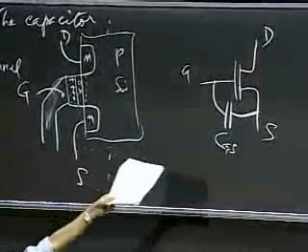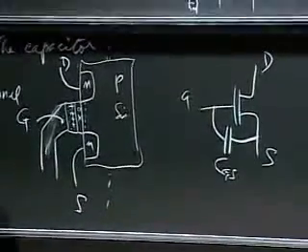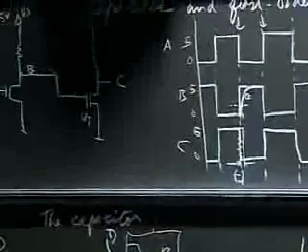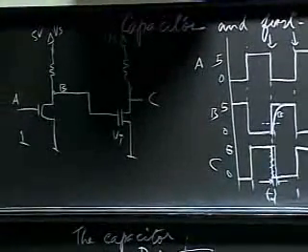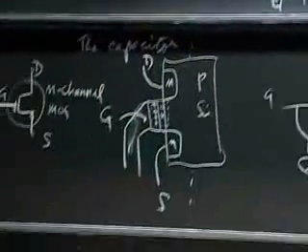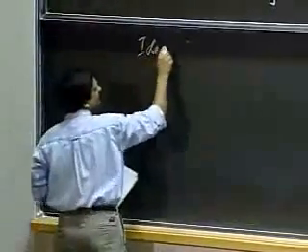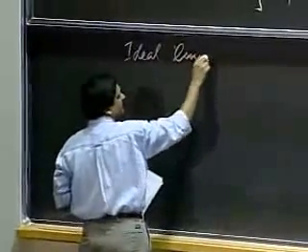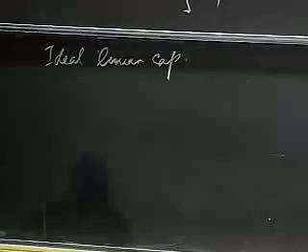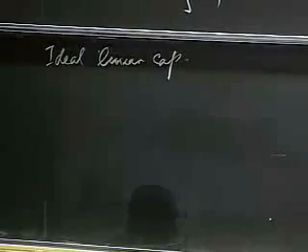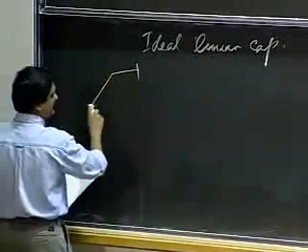So it's that capacitor that is at the node B, between the node B and ground, because it's between the gate and the source of the second inverter. Okay, and it's that capacitor that's playing the games that we saw out there. So let's look at some of the behavior of an ideal linear capacitor. So a capacitor, as I said, has a couple of plates.